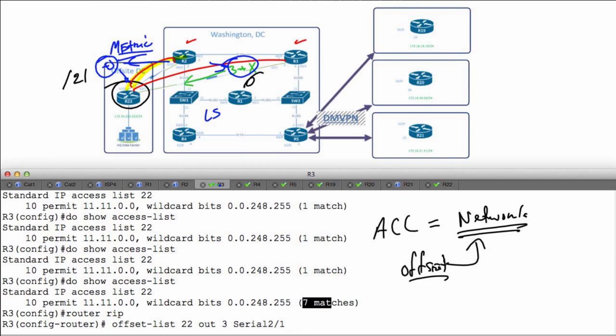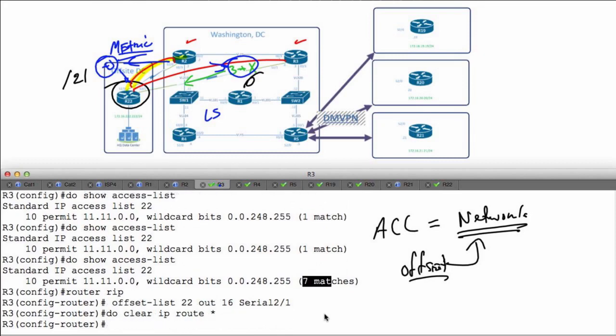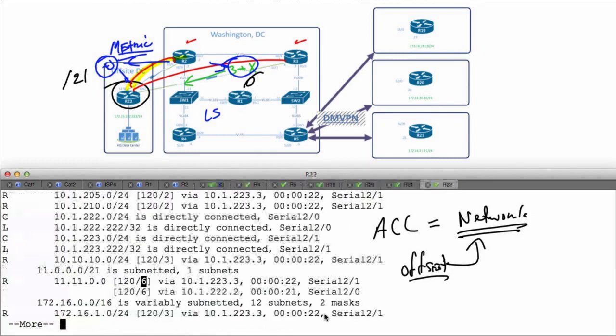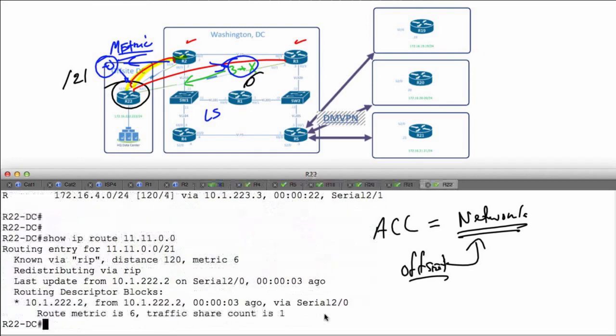And let's say I did not want to learn any prefixes coming from R3. So what I can do is I can come up here and say, let's change this to 16. Out. Do clear IP route star. And then what we'll do is we'll cut back over to R22, show IP route 11.11.0.0.